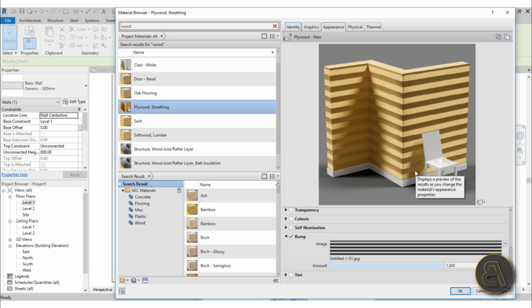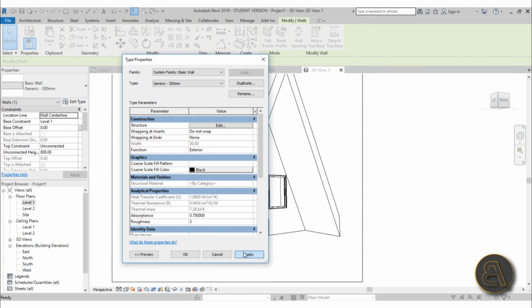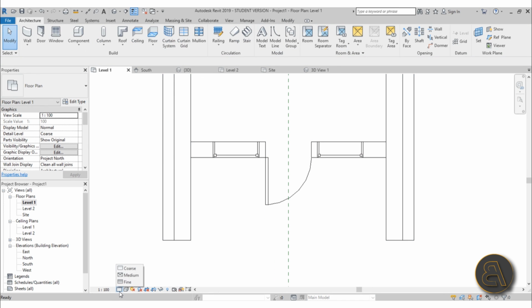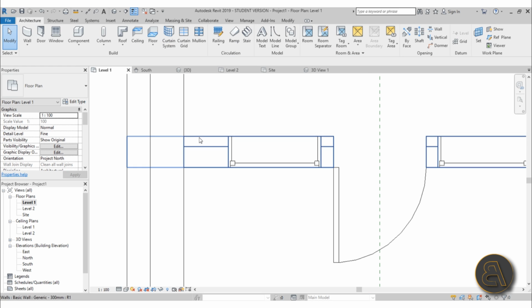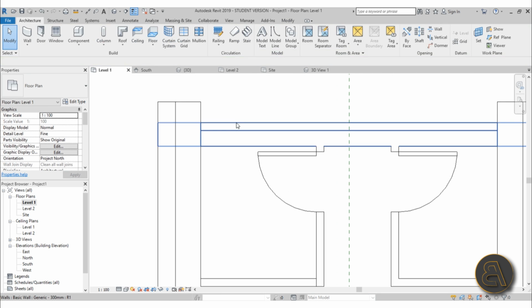So I wasn't happy with this. Unfortunately, you can't really do it through materials in a way that it would look like on that picture that we have. So I kind of gave up on this. I mean, let's keep this for this wall. So hit apply, and let's go into level 1. Just make sure to go to fine, and as you can see, the outside is now on the inside, so flip that around, and on the other side it looks right.